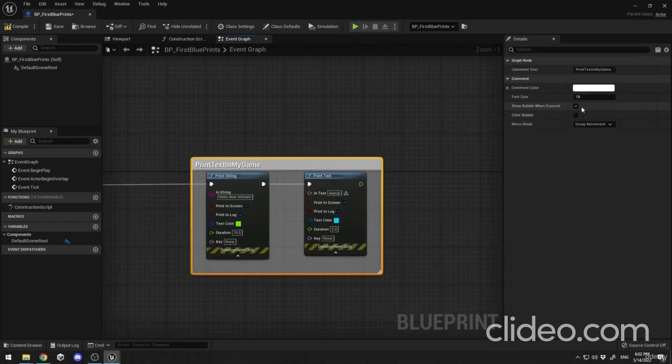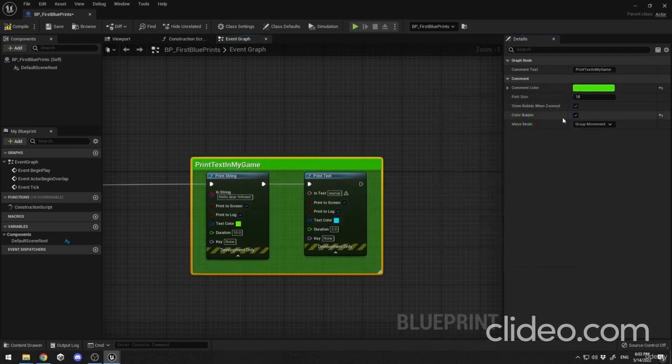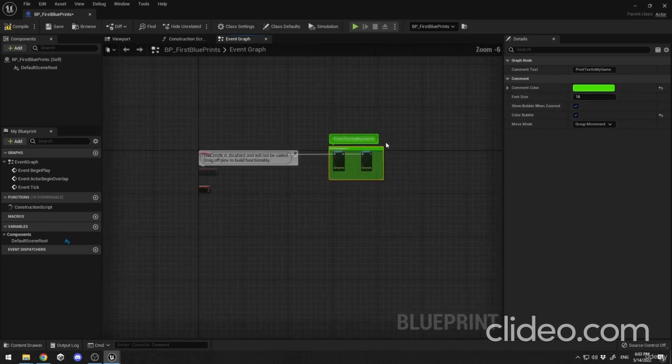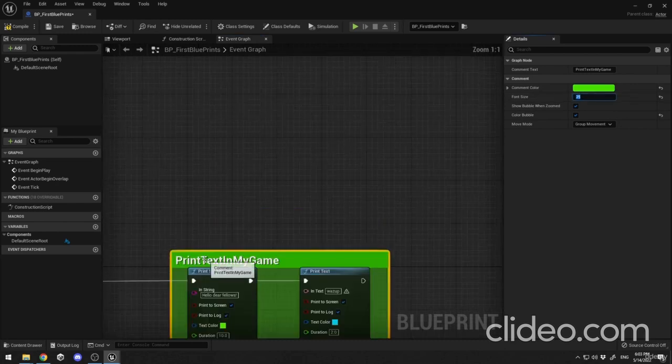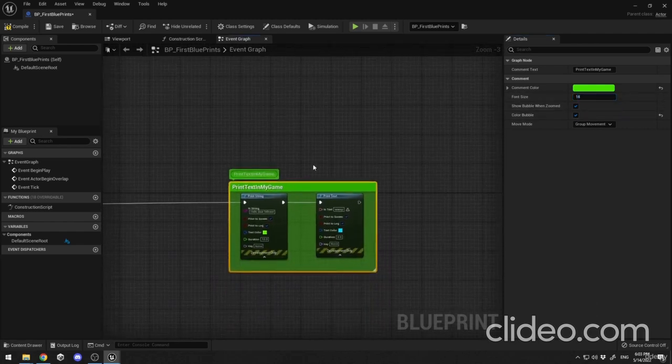So you need to turn this on. Also, you can select a color for the bubble or a color for the comment. So let's make this green, and the color bubble will also take this green. You can set up the font size, let's say 25 for my print text, or let's say 18, and you see that the font size is changing.